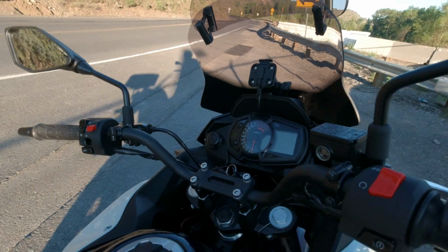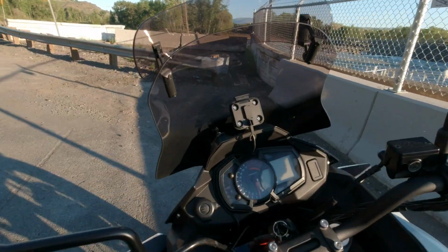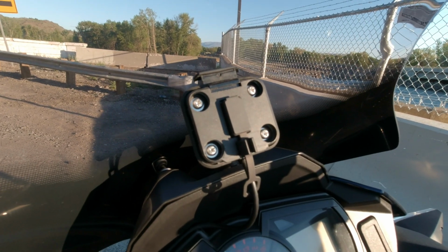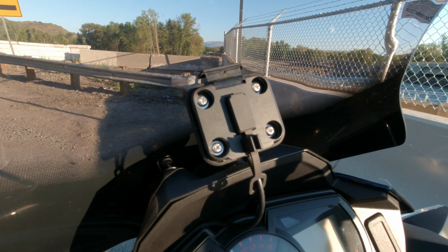Next modification I've done to the bike. This is a necessity to me. I have these on all my bikes. This is for the, what is it? The Garmin Zumo, the motorcycle GPS thing. Oh, I love that thing.